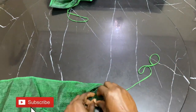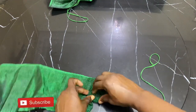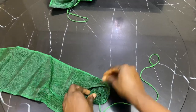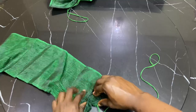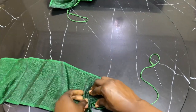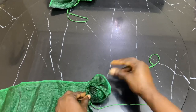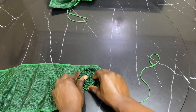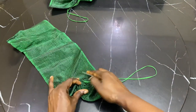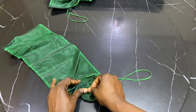At this point, I'm no longer just folding it in. I'm folding it in and at the same time, I'm pleating it and forming something that looks like a fan. Just watch what I'm doing. That will best help explain what I'm trying to achieve. So you fold it in and create a kind of like a fan all around. As you're doing that, you also be holding it down with your needle and thread.